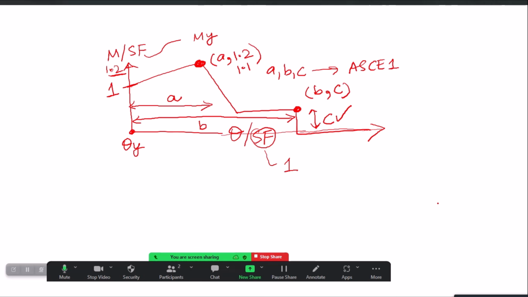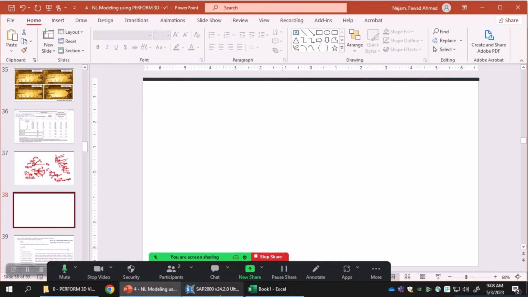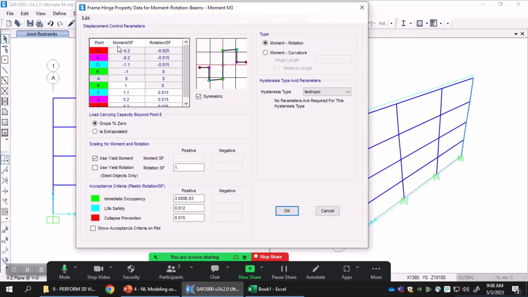And we can have a strength loss here and we can decide about how much stiffness we should give while having a strength loss, and other inputs we can define while defining the shape of the curve. So I go back now and let's see what the default values are here.